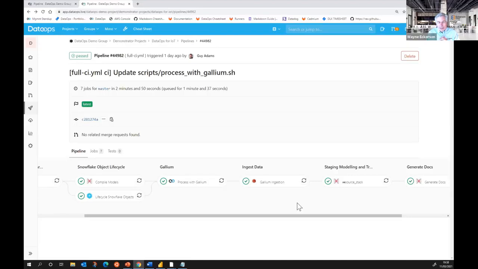So, Guy, we've covered a lot in a very short period of time. In fact, probably faster than we even thought we would. We've covered team-based development. We've covered CICD, how to avoid conflicts when multiple developers are working on the same code. We've talked about testing and test-driven development. We've looked at orchestration and how you create jobs across multiple different tools and execute them in the proper order. Probably the one thing we didn't talk about was monitoring, but I think we'll have time to address that.